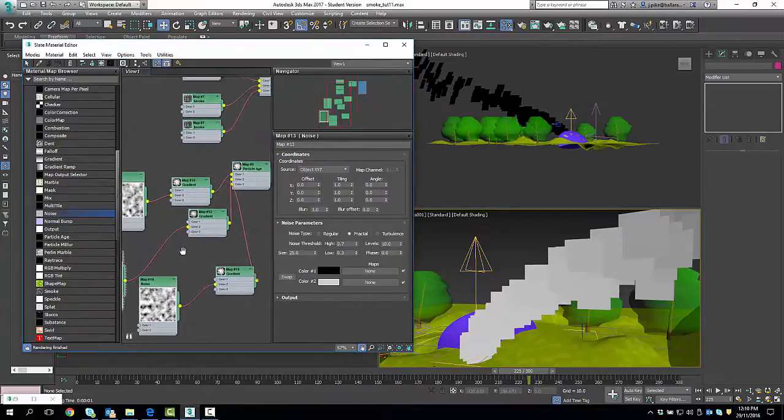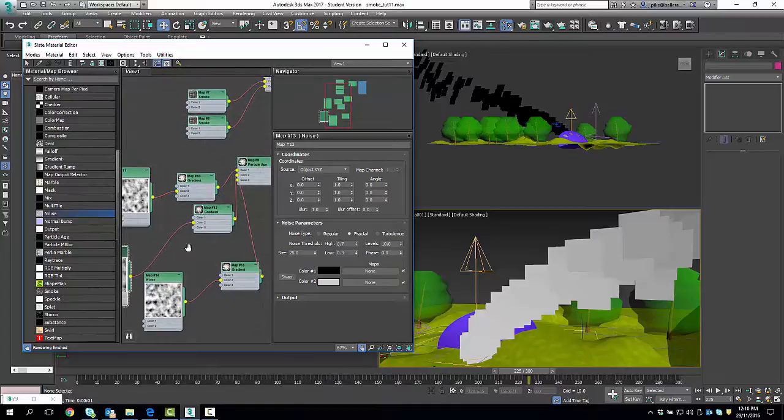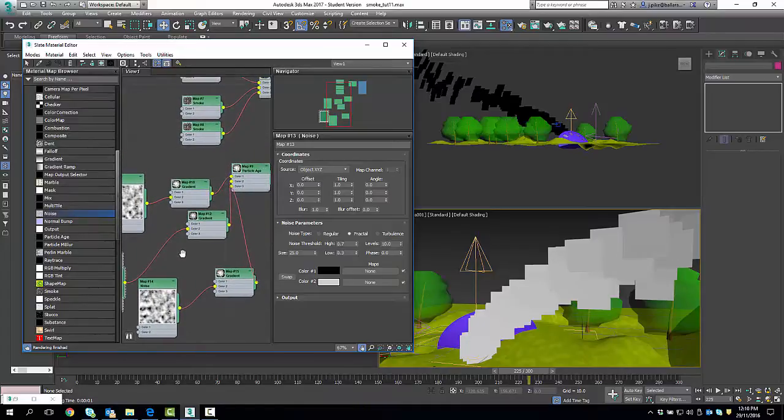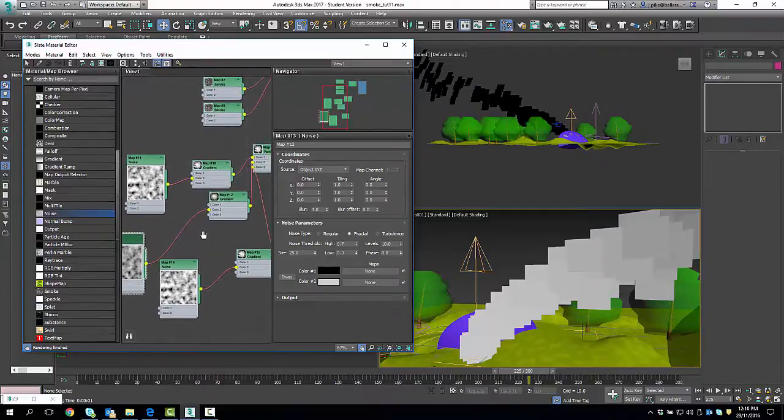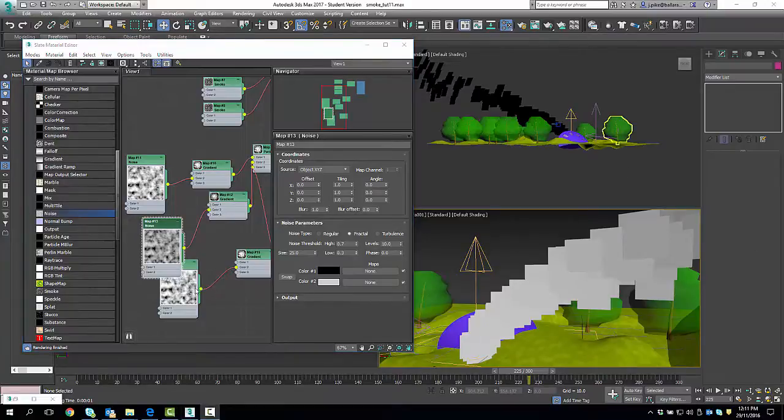Now we're going to have a look at the second noise map. So I'm getting myself a little bit confused here now. Gradient number 2, which is this guy. So we'll come in here and double click that one. So that opens up here as well. Now that is number 2, isn't it?